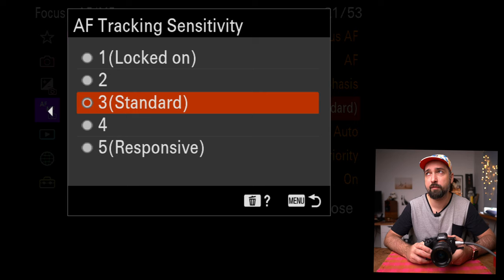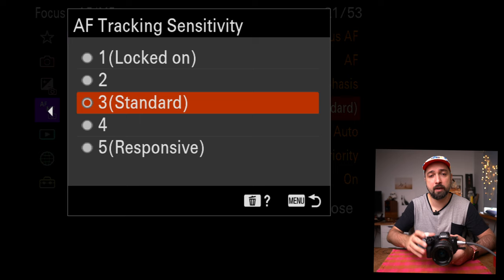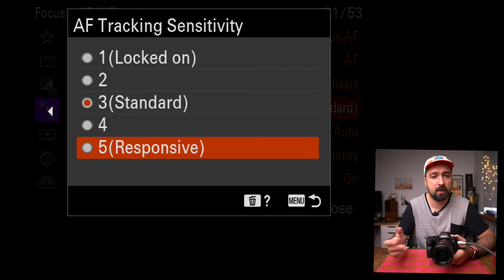But if you find your camera maybe not sticking enough, or maybe you have situations like confetti when a couple gets out of the church and you don't want the camera shifting the focus to confetti, you can then switch to lock on. And then if you have lots of people dancing and you just want to capture whatever quickly gets in front of you, you might want to change it to responsive.